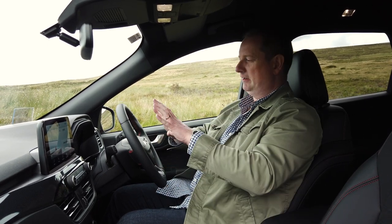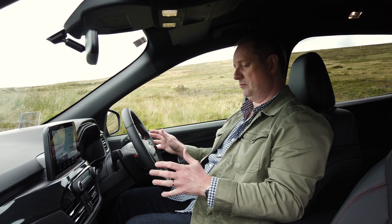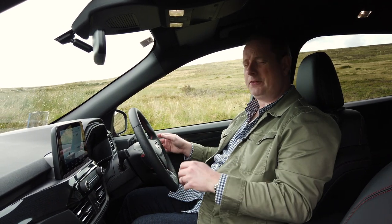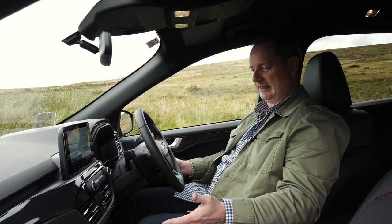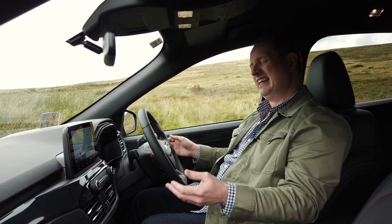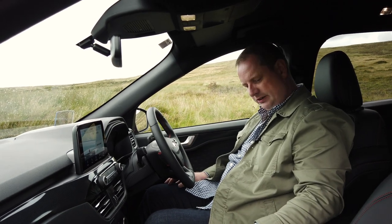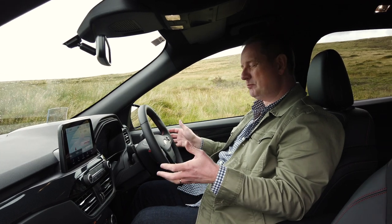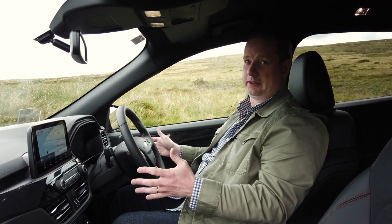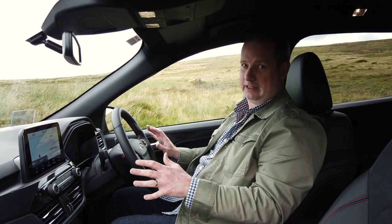The Cougar continues its impressiveness on the inside. If you look at the dash and all of the interior appointments, you'll notice a lot of them come from the Ford Focus. That's both a good and a bad thing — good in that it's a nice familiar environment, everything is nicely laid out and looks reasonably good. It's not so great in that some of the plastics are a little bit scratchy and hard and cheap looking, which is a bit of a shame. But on the good side, everything's bolted together really, really well. This does feel like a quality piece, even if it doesn't always look like it at first glance.